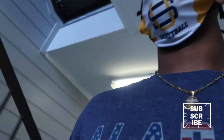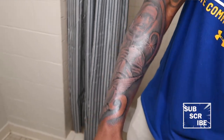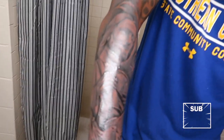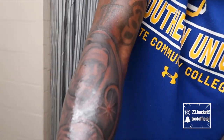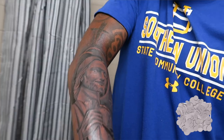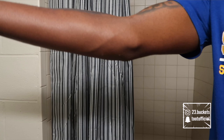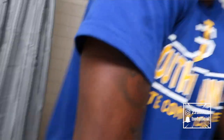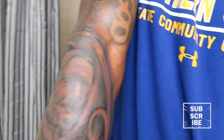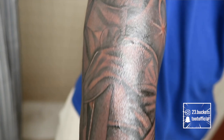It was hurting pretty bad. I just made it back — I'm actually at school right now, that's why the bathroom looks like this. I just took the wrap off. I got the cleaning stuff and I'm gonna clean it. It's real shiny right now because I got ointment on it to keep it protected so it won't get infected. Let me know what y'all think about this tattoo — I think it looks pretty good. I definitely love it. My sleeve is coming together really well. I gotta get something in here next to fill it all in, and then I'll start back here as well. This is a big piece right here — look at the details in the face, there's a lot of detail. It was definitely not a cheap tattoo.